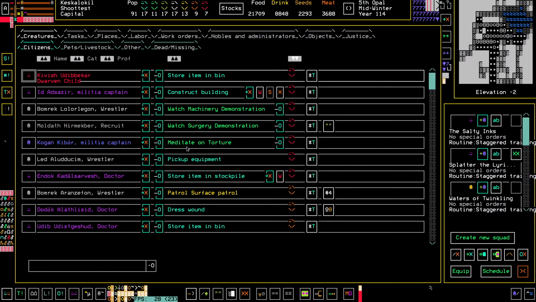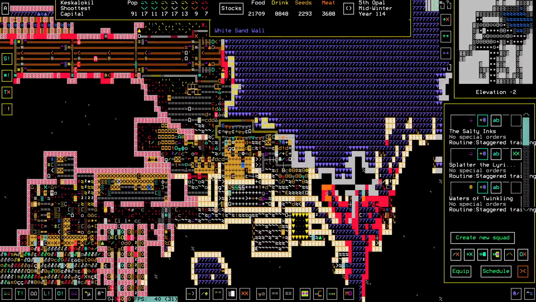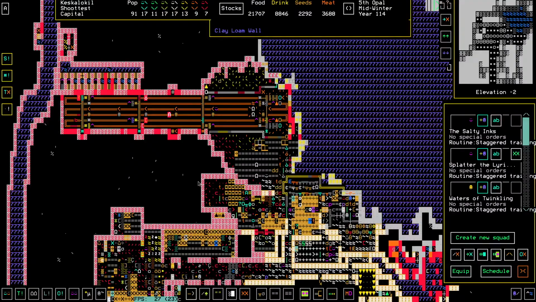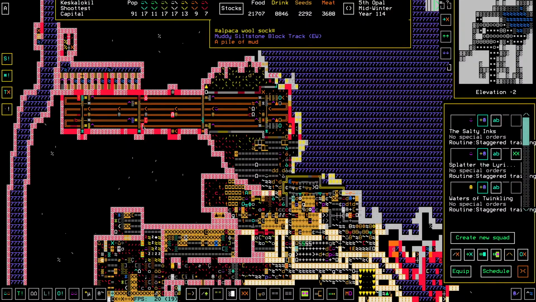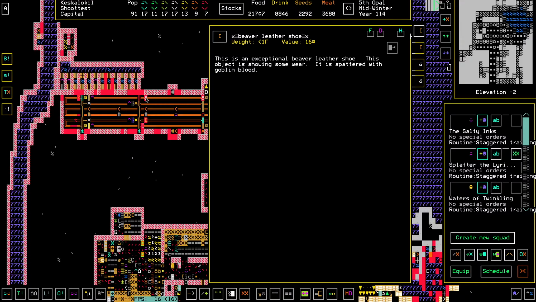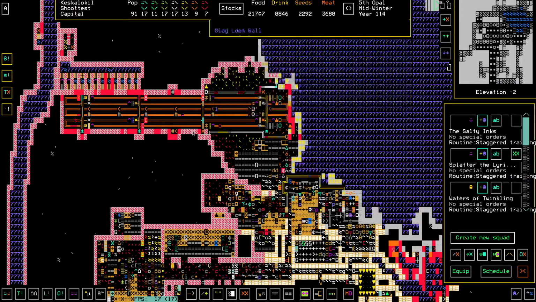Right, our number of unhappy dwarves is going down slowly. Only one of them's a child now. We still need to clean up some of the random shoes that are down here. But I think mostly what's needed for that is more storage space.